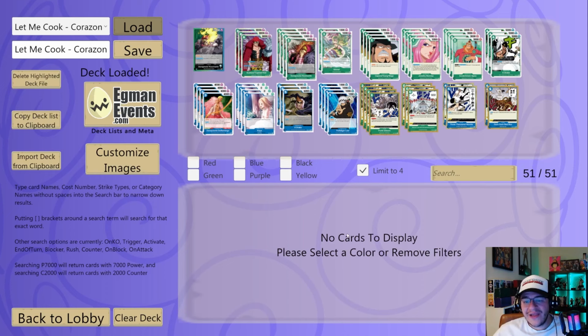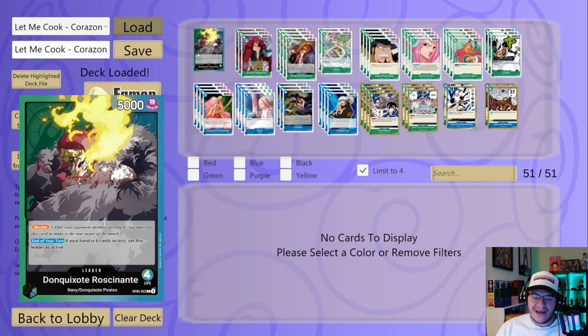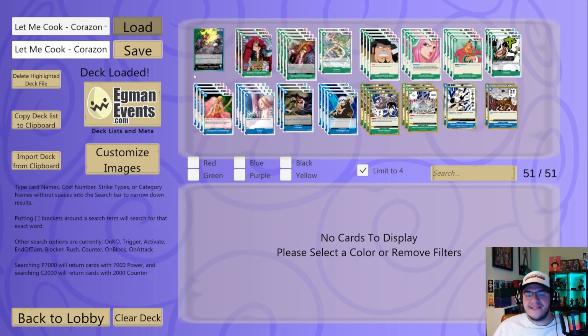Let's go ahead and take one last look at this list again before we hop off of here. Like I said, I hope this shows the power that this leader has behind it. I think we had a little bit of a rough matchup against that. Our bad matchups are going to be decks that can dispose of our Kid or our blockers easily, and that's exactly what Z does.